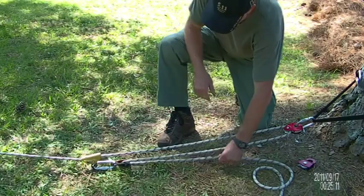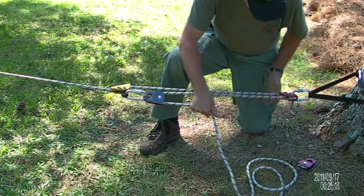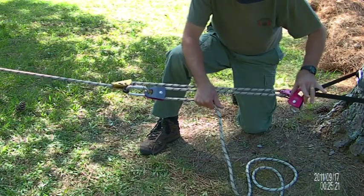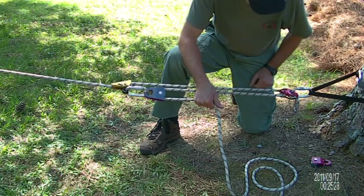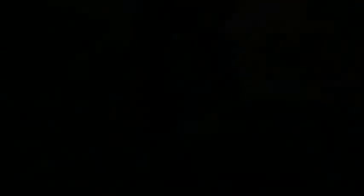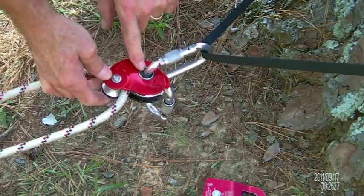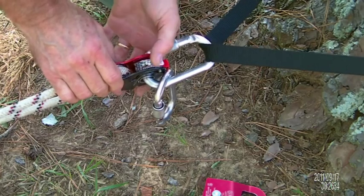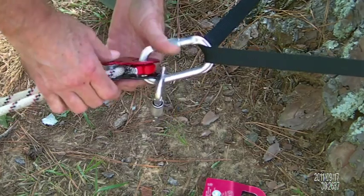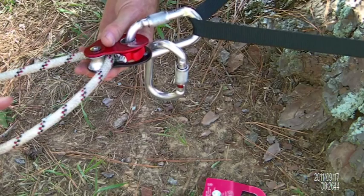So that's one method. Here's another method of capturing progress, and this time it's done with hardware. What I've done is replaced just a pulley with a Petzl Mini Traction. This side plate slides open and you put the rope in. Here's a pulley, and here's what does all the capturing for us. If I push down on this red button, that comes in against the rope and holds it. However, it will let it go this way, and then it locks down.